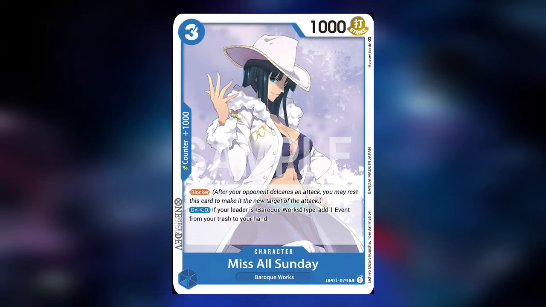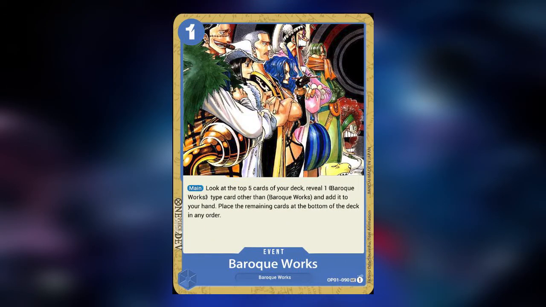We could also bring up Baroque Works, but I didn't bring up the cards similar to Baroque Works, such as Mr. 2 Years to Sabati, because they filter, they deck thin, but I wouldn't call them card draw as much, even though they kind of technically are, because they do not serve an additional purpose.